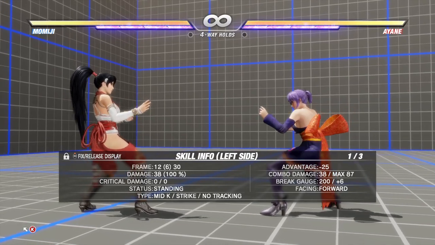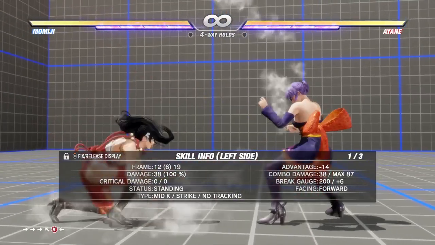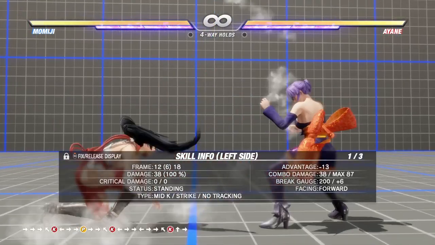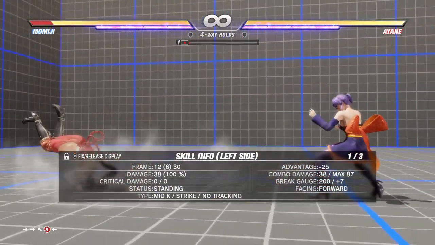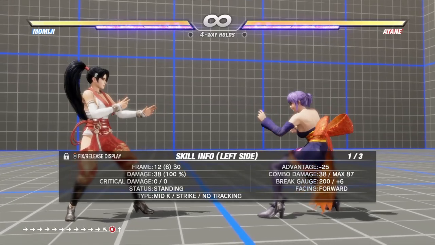Look how far away you are. A 6T or forward throw will not reach you. So the opponent has to do a move that can reach to punish you. Like, Momiji could punish it with their own 6-6 PP, for instance. Ayane would have to use her drill kick or something like that. But the main thing to keep in mind about this move is that the opponent has to strike punish it.